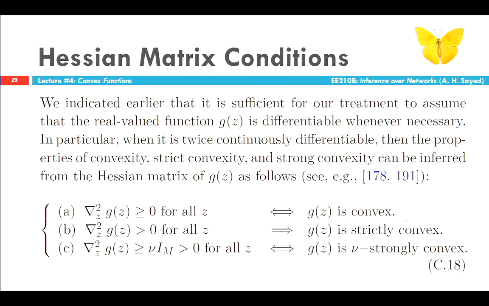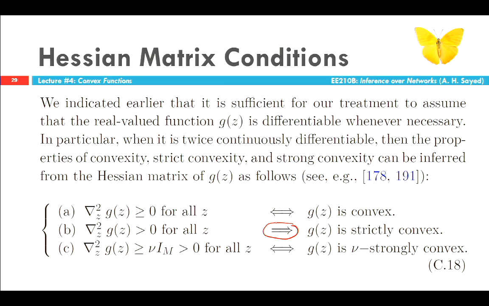So just remember that. Strong convexity actually adds a lower bound on the Hessian matrix. You see it from this property. Now, the middle line is not an if and only if relation. The arrow only goes in one direction. If the Hessian is strictly positive definite, then it is strictly convex. Let's take the example z to the 4. I claim that it is a strictly convex function. What is the Hessian? 6z squared. It's not greater than 0 for all z, for z equal to 0. But it is strictly convex. So you see, the other direction is not correct. It doesn't always hold.